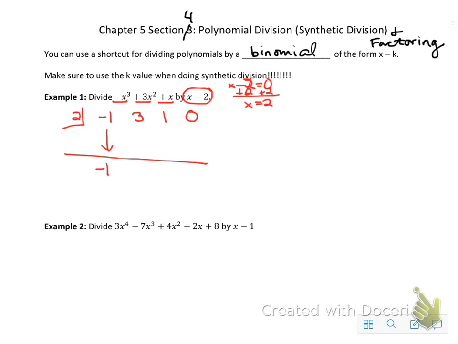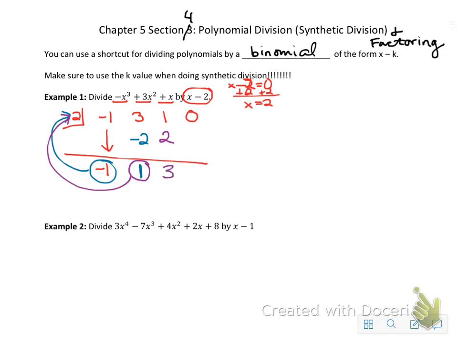That doesn't change. Then you take -1 and multiply by that number. So -1 times 2 is -2, and you put that under the 3. Alright? Okay. Now you add down. So we have 3 minus 2 is 1. And then you do the same thing. So you're going to take your number, whatever you get, and multiply by 2, because that's what you're dividing by. So 1 times 2 is 2. You put that under the 1, and you combine down, so we get 3.